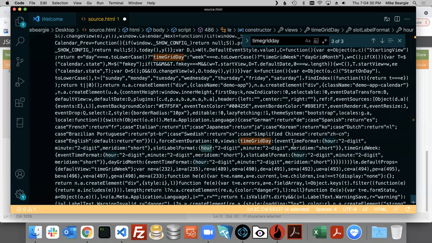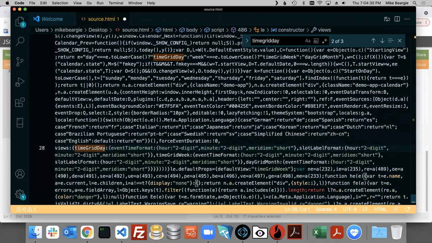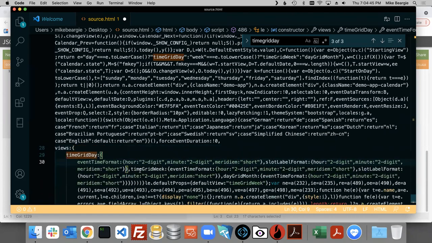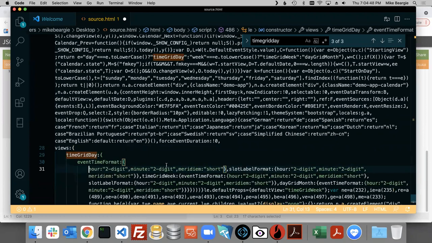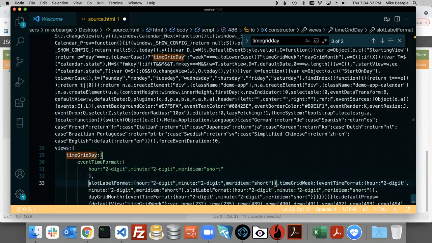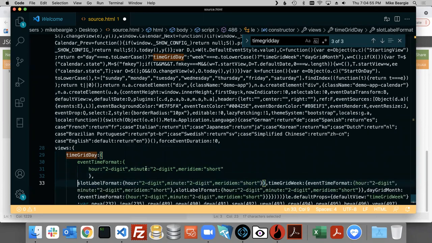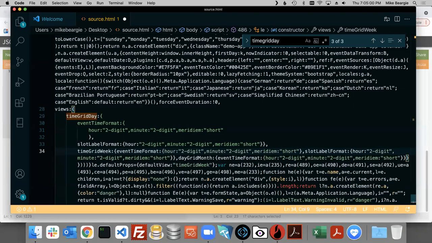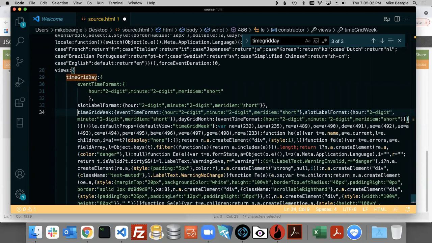Slot label format. So let's take a look at this, because this looks like it's a view. Time grid day, event time format. So this starts to get out there, doesn't it?